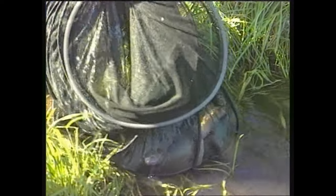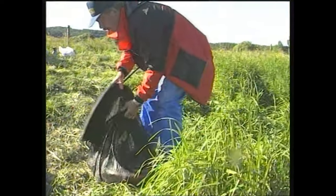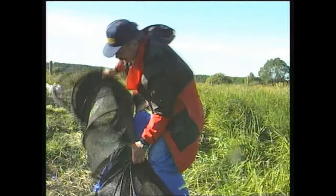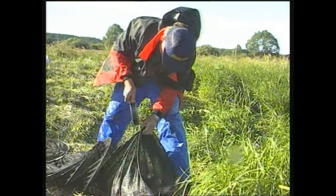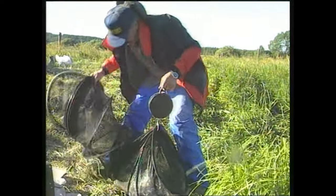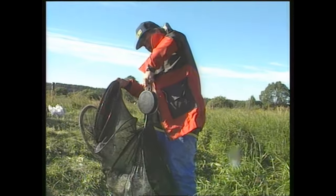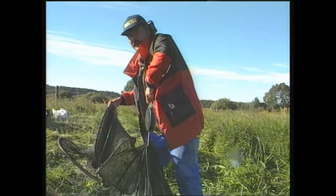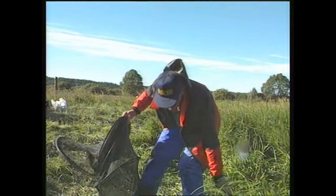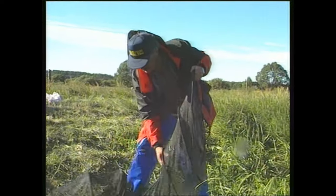Oh. Look at that. I think I've underestimated you. 48 pound. Brilliant. And where's that biggest one? I've got to take a photo of that for my album. Where's he gone?